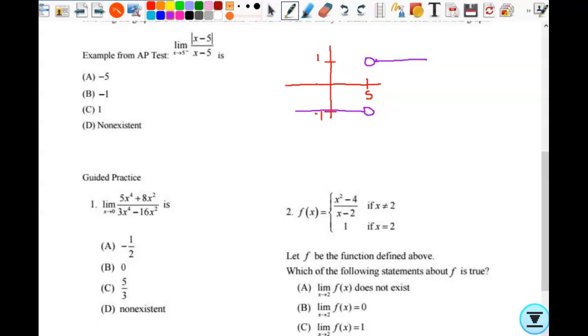So by understanding our transformations, we can do this visually instead of algebraically, and you have something to look at here. The limit as x approaches 5 from the left, what's that limit? When I'm approaching 5 from the left, what's my y value approaching? Negative 1 is my answer. And that's a weird one too, because you're not really approaching since you're already there, but it is what it is. You never actually get there because it's undefined.